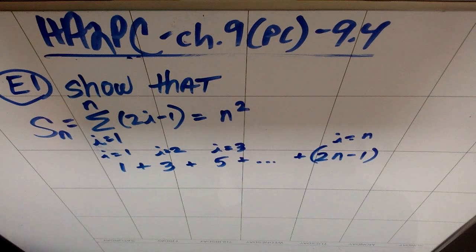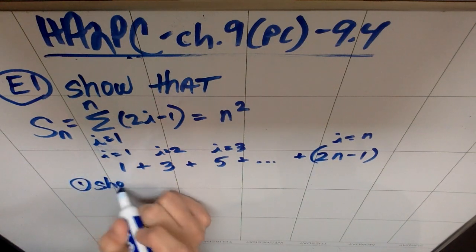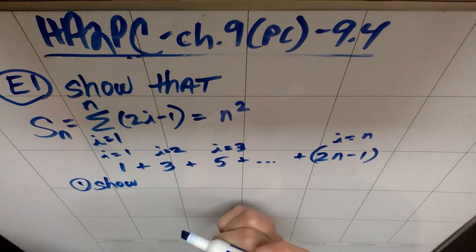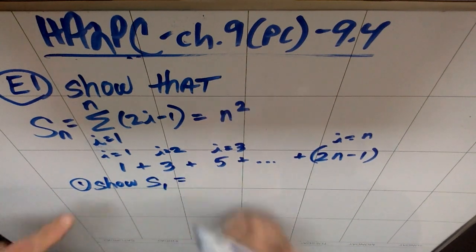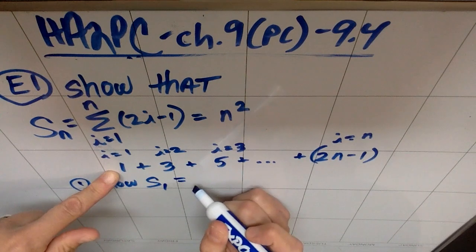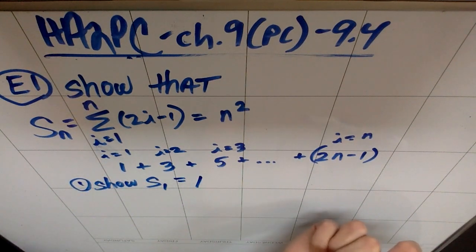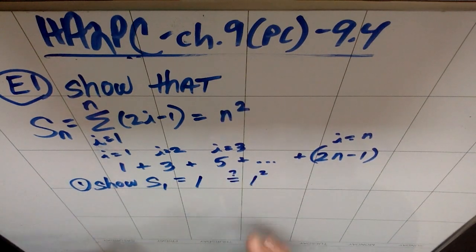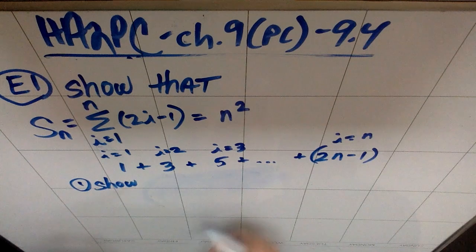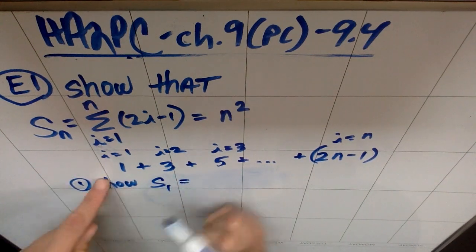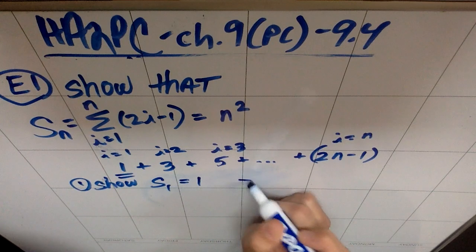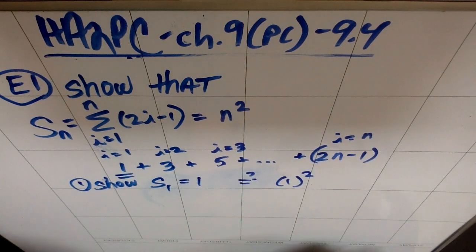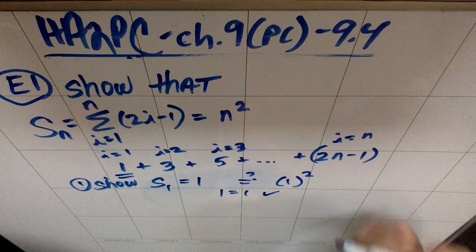Okay, so I want to show that this statement works for when I only use the first term. So the first rule is I want to show, in this case it's not p, it's S sub n, that S sub 1 works. Well, that means literally just the sum of the one term, so that would just be 1. It's not 1 plus anything else. On the other side, the question is, does it equal 1 squared? S sub 1 is literally just the sum of the only term I have. The question is, does that also equal n squared? Well, it does. 1 equals 1, so check, S sub 1 works.